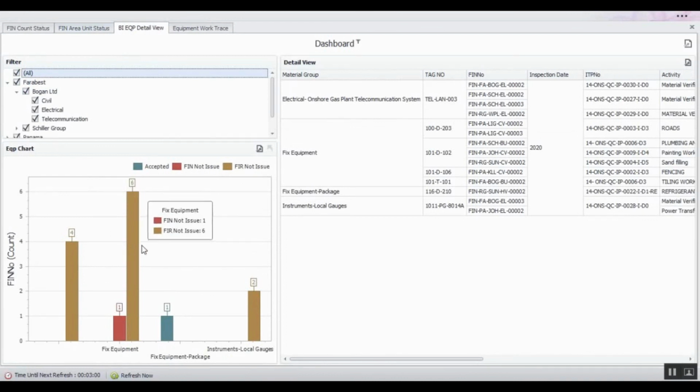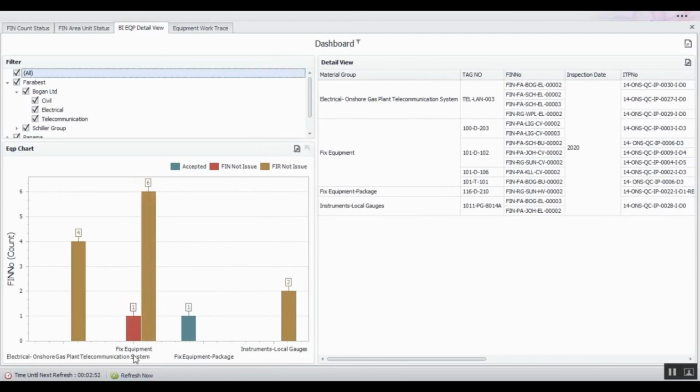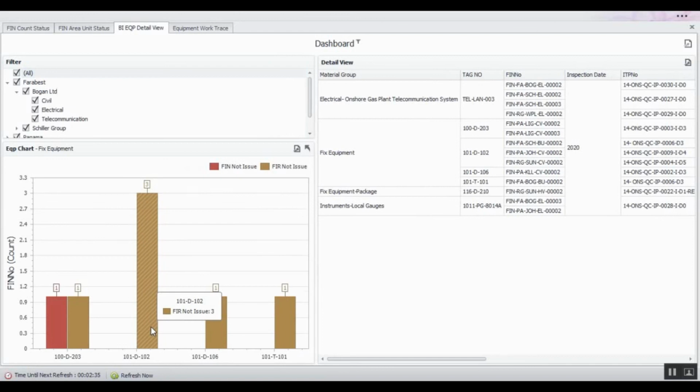In the chart, we can see the count of inspections for each equipment group with their latest inspection status. For example, for fixed equipment, we have 6 FIR, which has not been issued yet, and they're still in process, and 1 FIN, which is still in progress. And we have the drill down ability too.